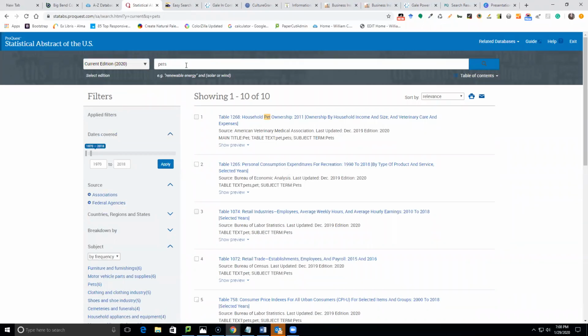Yes, we can look at tables of things like pet ownership and how much people spend on their pets and things of that nature. This, if you're writing a business plan, could actually be very useful, as well as doing a presentation about people's changing attitudes towards pets in their homes, and do they spend more on their kids or pets?